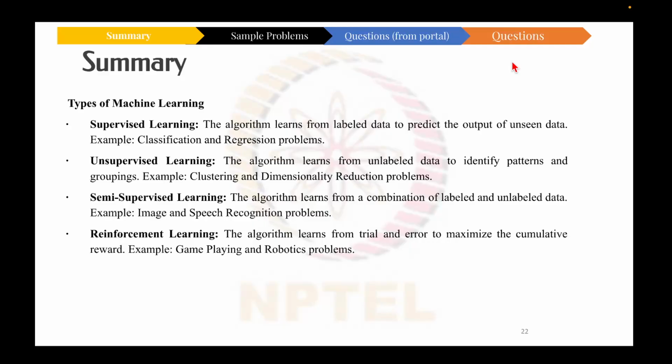So clustering is grouping of data, where data points within a group have similar properties, and among the clusters there are no similarities. It is just like CD-HIT. CD-HIT is also one of the clustering techniques. And dimensionality reduction problem. Here, suppose you have a data set with a large number of features, and you want to reduce the number of features without losing the important information.